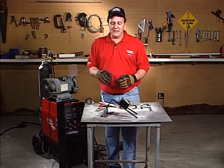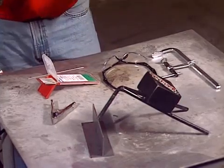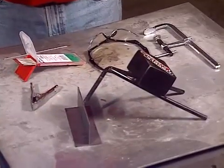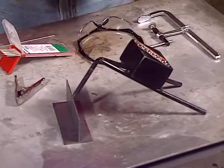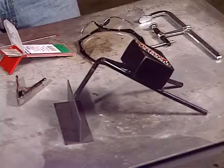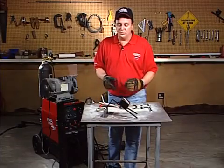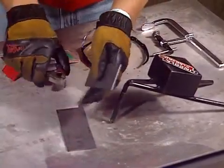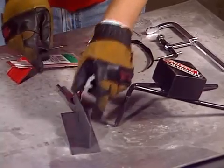The first thing I want to talk about is this little jig we have right here — it's called an extra hand. A lot of times you're in your garage or you're in your shop and you've got to do a weld and there's nobody there to hold it for you. So we've got this little extra hand. It's made up of some scrap material, and you can see it holds this joint configuration really nice, so you can actually use this to hold the joint for you. There's also some clamps you can use to help hold the materials before you weld them, and that does a real nice job too.